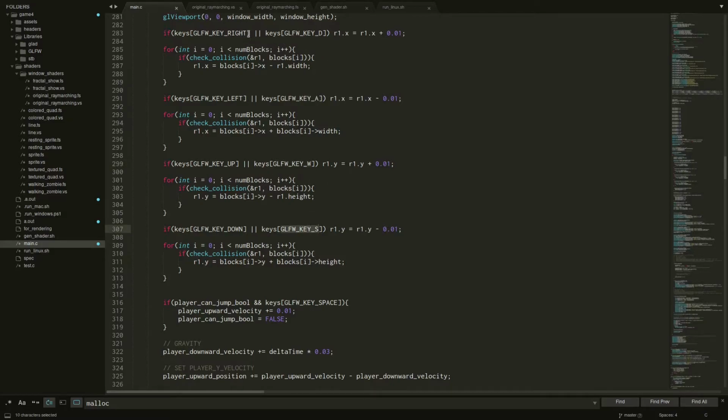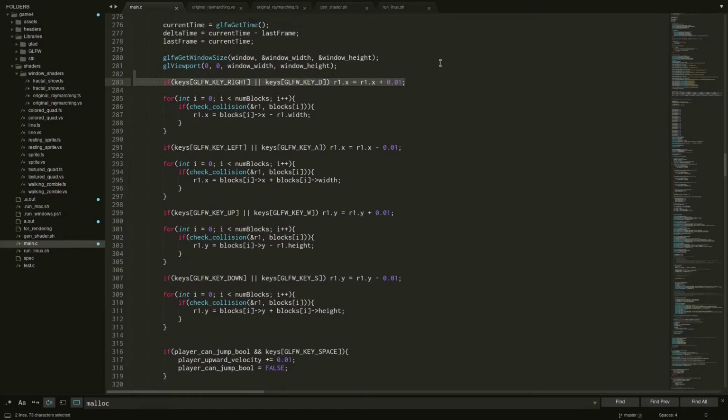I can use either one. If right, then the X value increases. If left, X value decreases. Up, the Y value increases. Down, Y value decreases. After we process this movement, then we do a little collision detection.